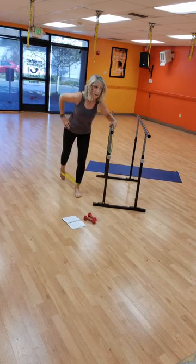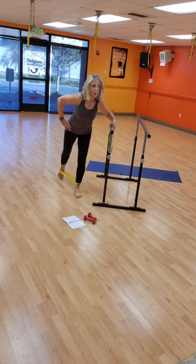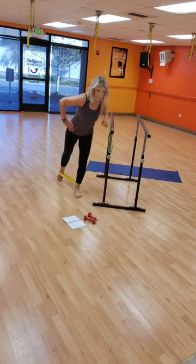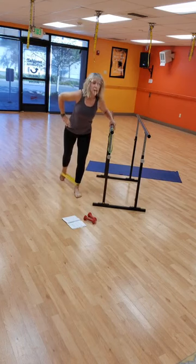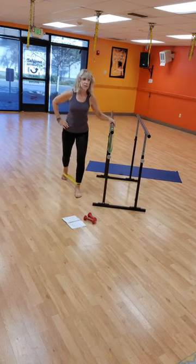We don't want to turn it out. We want it straight down. Keep lifting. Good. Yes, you should feel that standing glute working. Four, three, two, one. Back into a lunge.